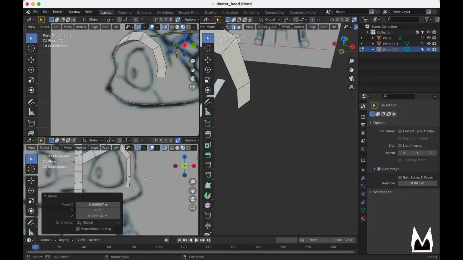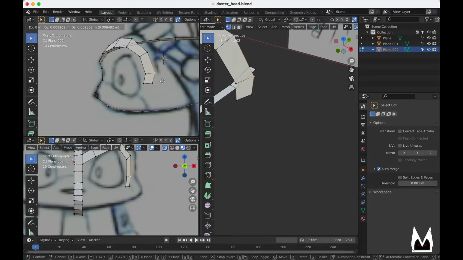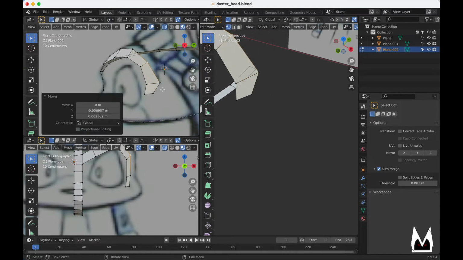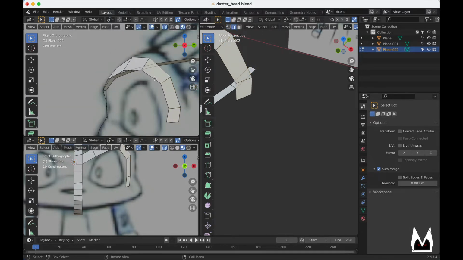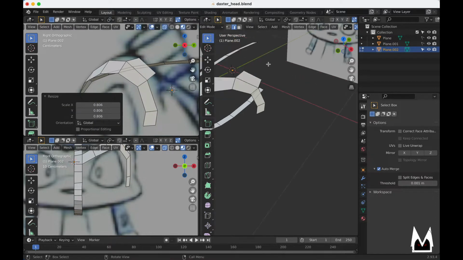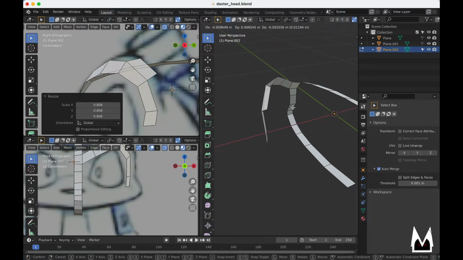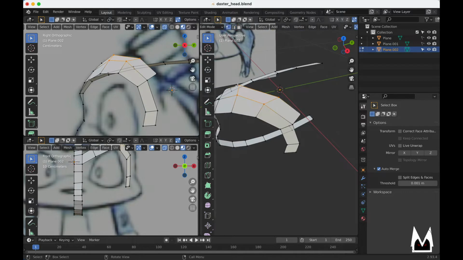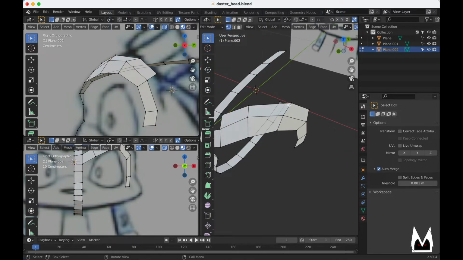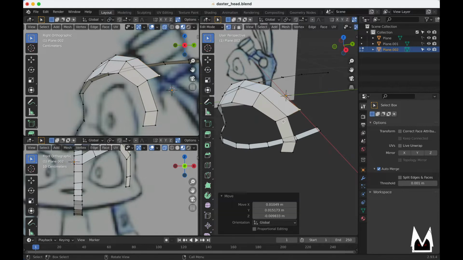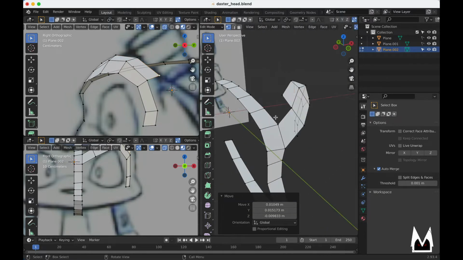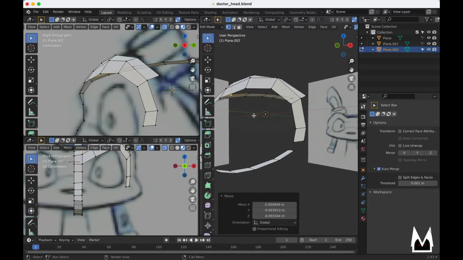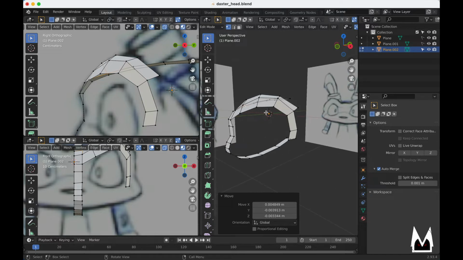So it's a little bit low. Let's actually grab this guy and go out a little bit. Actually no, let's add another edge loop here. I like doing this where I do every other loop like this, and then I just fill in the gaps. It's a little bit easier, and you tweak each polygon. So do this guy, fill that up. Oh yeah, that's good. I think that's looking decent.